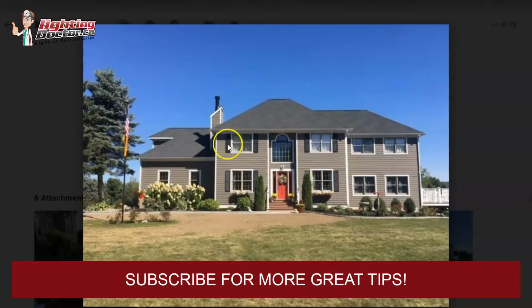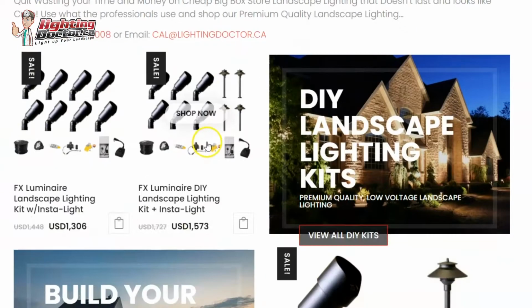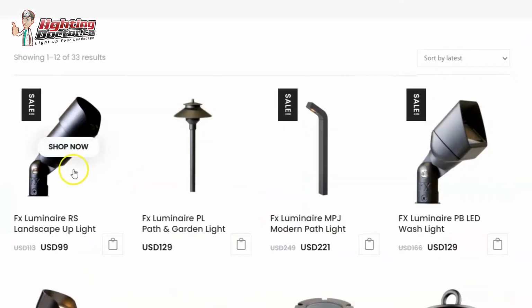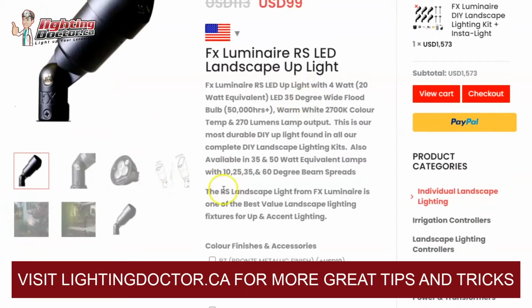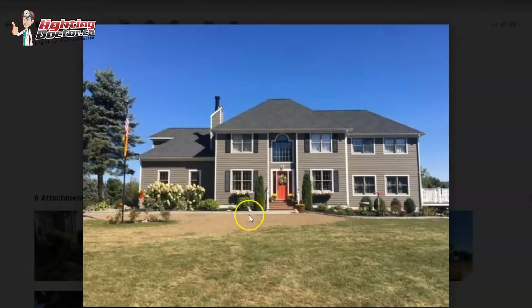The one thing too is because you have some of this higher second story peaks, what you will want to do is rather than just a standard uplight like this guy here, you want to use something a little bit brighter. Most uplights come with a standard, what they'll call a 20 watt halogen equivalent lamp, which is a 4 watt LED lamp. But for those areas in front of the house, you probably want to upgrade to a 35 watt equivalent, which is actually a 5 watt LED lamp. The reason being is because it's just going to do a better job of pushing that light higher up.